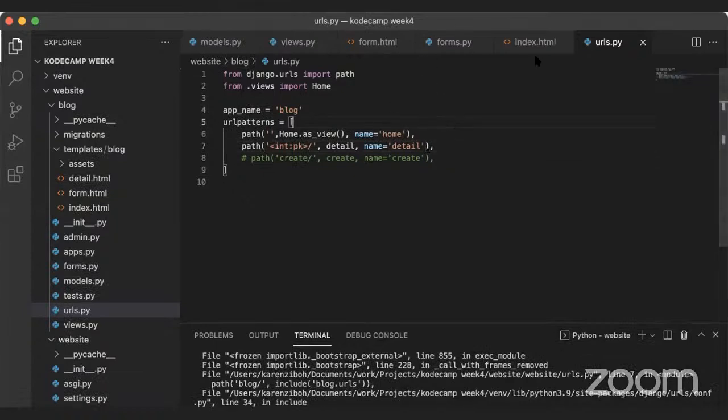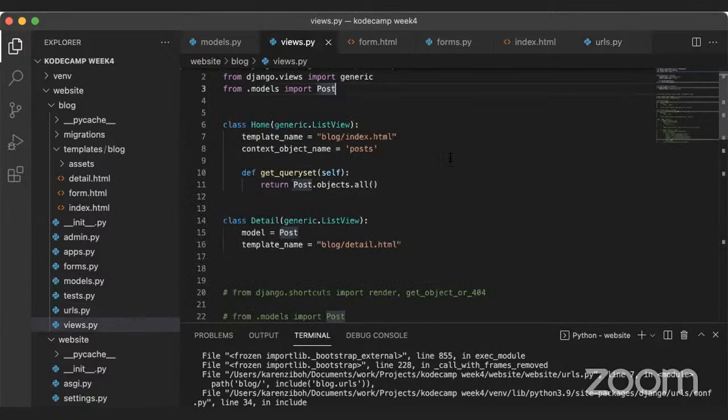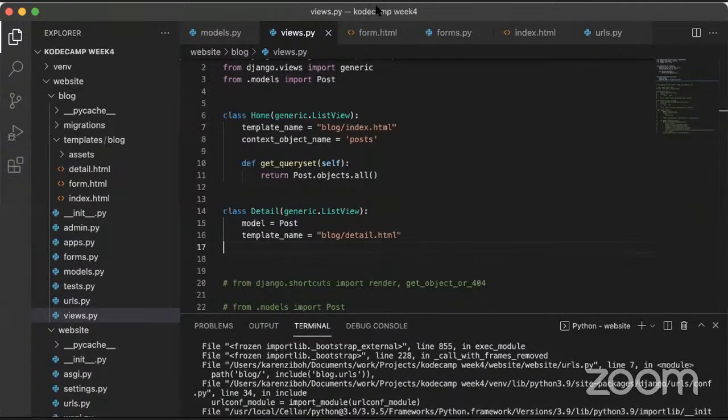So once it gets the primary key inside of the views, it just takes the primary key. It has the model that you want to fetch data from. So it just does objects.get with that PK or ID, and then saves it on the blog template. So let me see if it works.